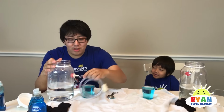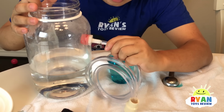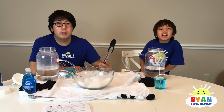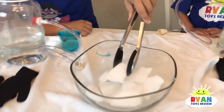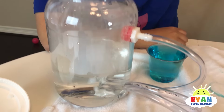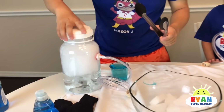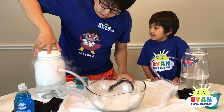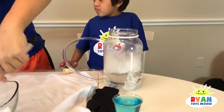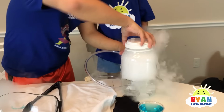So attach the tube to the bubble generator. Push it really hard. Next is put the dry ice inside. Yeah, so here it is. Never touch the dry ice with your hands and don't eat it or put it in your mouth. And you want more? Yeah. There you go. Whoa, close it. Can I do it to yours, Ryan? Yeah, do it to yours. Close the cap.